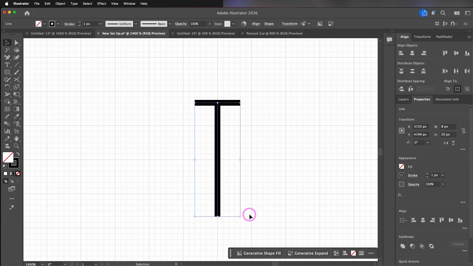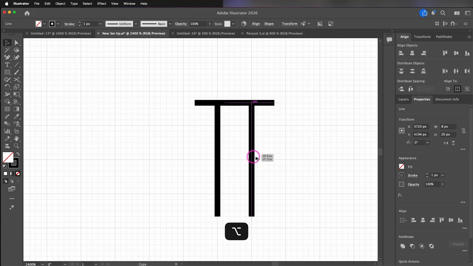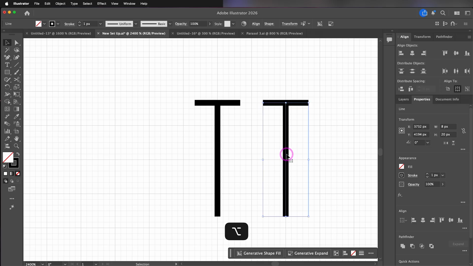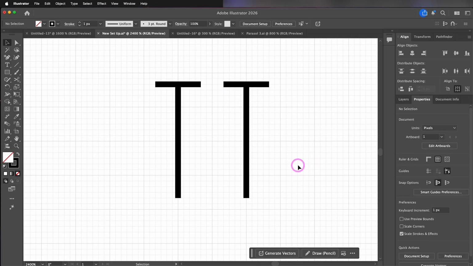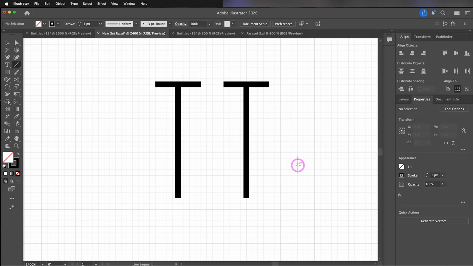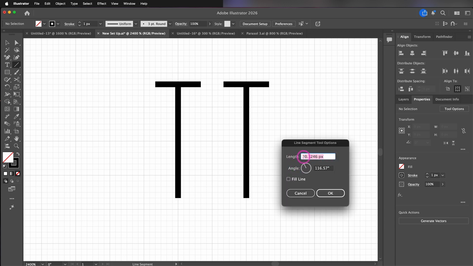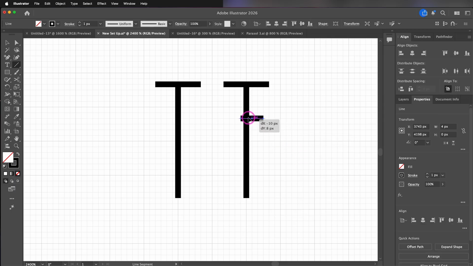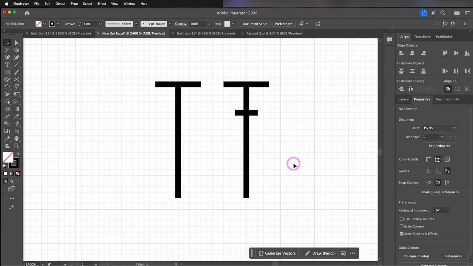Alternatively, you can select both lines and hold down the Option key or Alt on Windows. You'll see that the cursor turns into a black and white cursor. You will then drag and this will create a duplicate. Clear your selection by double-clicking anywhere on the artboard. We're going to want our Line tool again, which you can access by the backslash key. Click on the grid, and for this line, we want the length to be 4 pixels, and we want the angle to be -90 degrees. Now we will drag this line and place it someplace along the long line of our crochet symbol. Where you specifically want this is up to you. Now we have our double crochet symbol.